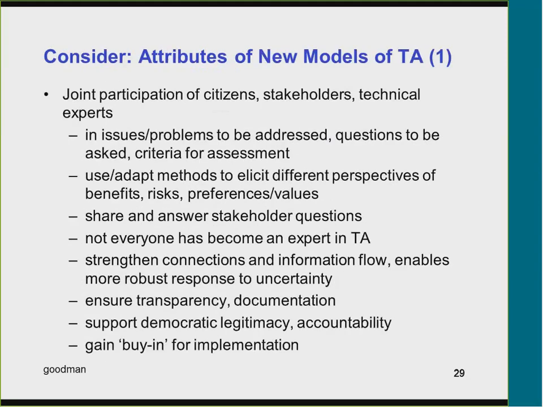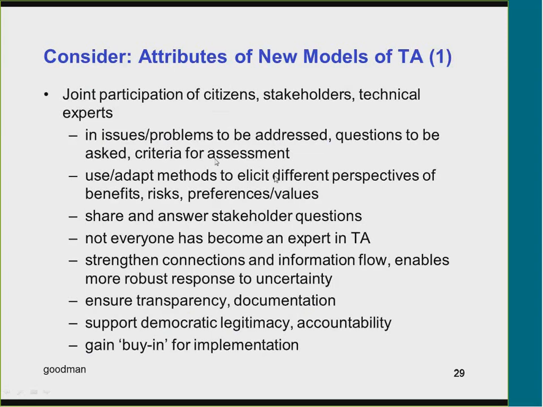Now, I've got a couple of slides in summary to talk about some suggestions for you insofar as what you can do for technology assessment here, especially drawing from the attributes of some of the new models that I listed originally. Really important: joint participation of citizens, stakeholders, and technical experts. Not isolated participation, joint participation. In what? What are the issues or problems to be addressed? What are the questions we're going to ask? What are the criteria for assessment?